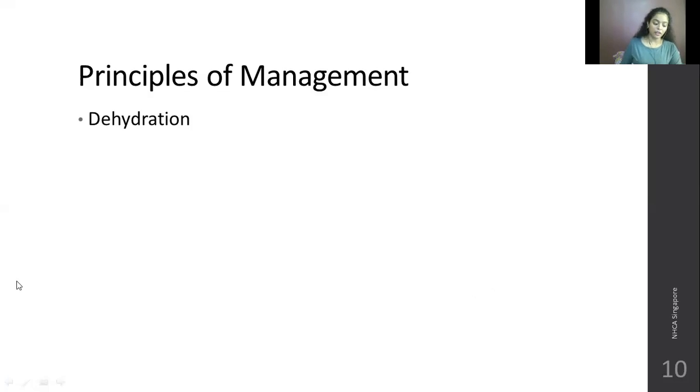ORS should be given in 1 liter of water. Whatever the formula has stated in the ORS packet, all the instructions and what to do is mentioned. According to that, you can follow that to alleviate the dehydration. Otherwise, if ORS is not available, if you are working in a very rural area where you do not have frequent access to ORS, this is the thing which we practice in community medicine also.